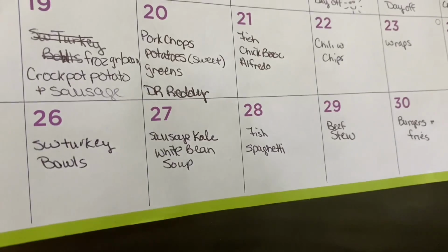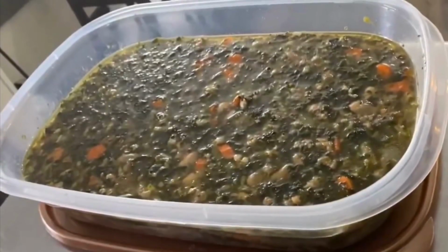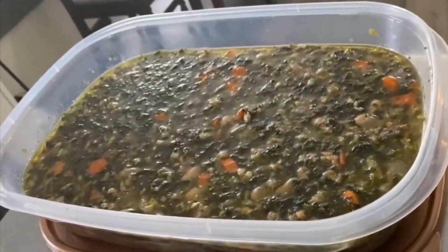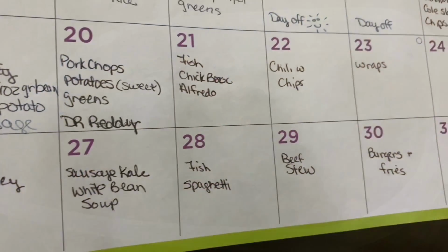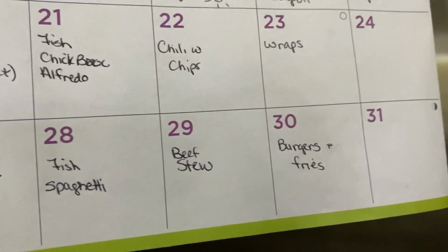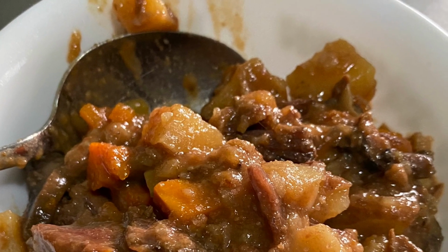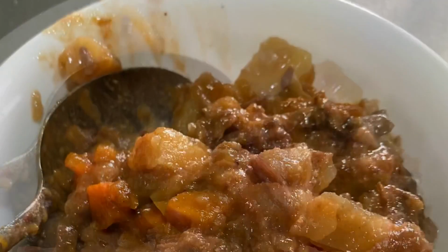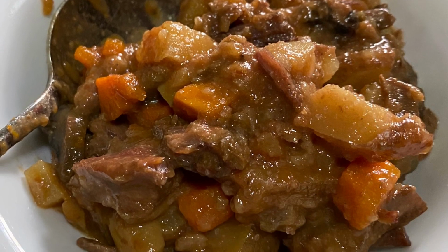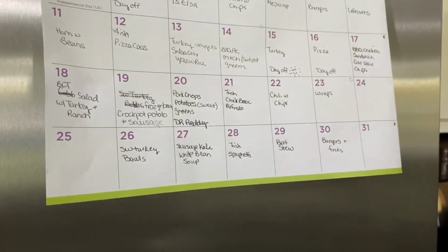I'll make a sausage, kale, and white bean soup because I have all that sausage in the freezer. Fish and spaghetti for Mr. Biggs, a beef stew. I was so glad to get that beef from May of 2020 out of my freezer and into our bellies. This beef stew is so hearty. Just have some burgers. So that's my meal plan for the next 2 weeks.